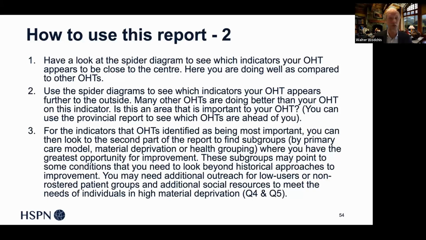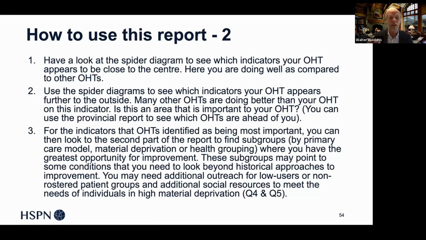In which case you can use the provincial report forthcoming to find which other Ontario health teams are ahead of you, and maybe find out either from our webinars, because we do population-specific pieces, or through communities of practice, which will be a great opportunity for you, through the Ontario Health sponsored communities of practice, which are supported by other support groups like the RISE, like Ontario Health, like ourselves.